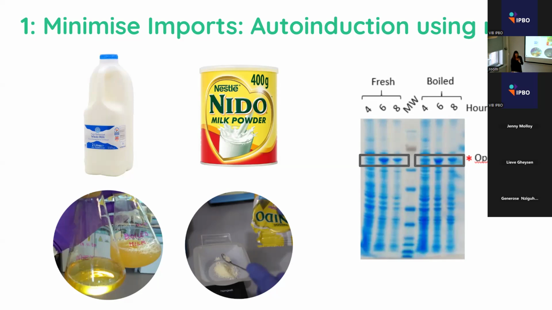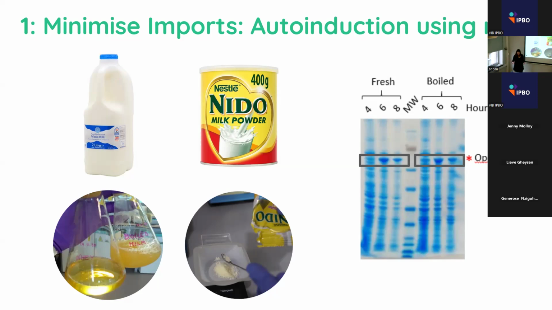One of the challenges we did have is that this is what it looks like when you put powdered milk or fresh milk into a bacterial culture. And those of you who've done microbiology will see the obvious challenge here is that it's milky looking. So we don't actually know if this is actual milk or bacteria or contamination. It could be any of those three. And so this is not ideal for liquid culture.